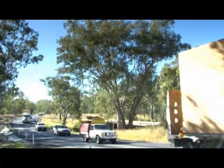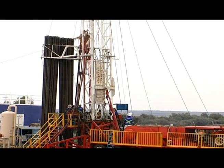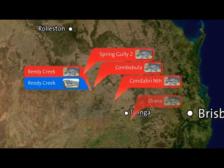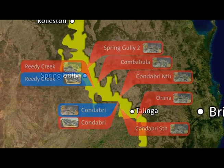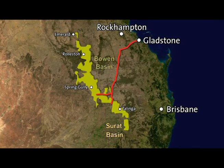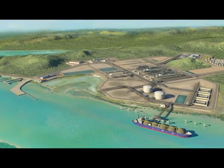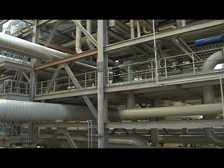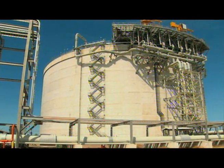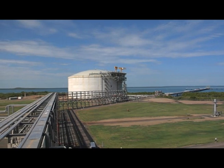This 30-year project has two main streams. As the Australia Pacific LNG upstream operator, Origin will be responsible for the ongoing exploration, development and operation of the company's gas field facilities and supporting infrastructure. This includes the construction of a main pipeline system from the gas fields in the Surat and Bowen basins to Gladstone and the proposed CSG to LNG facility on nearby Curtis Island. ConocoPhillips in turn will take on the downstream elements, constructing and operating the LNG plant with its proven Cascade LNG technology, and the marketing and export of the cooled, liquefied natural gas.